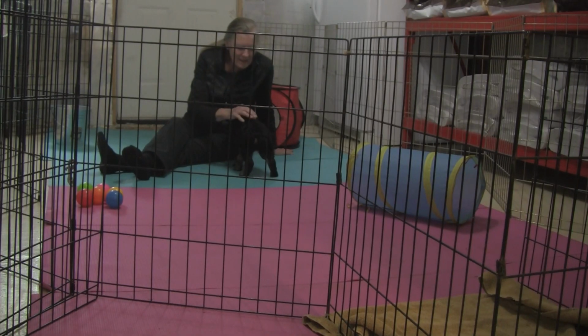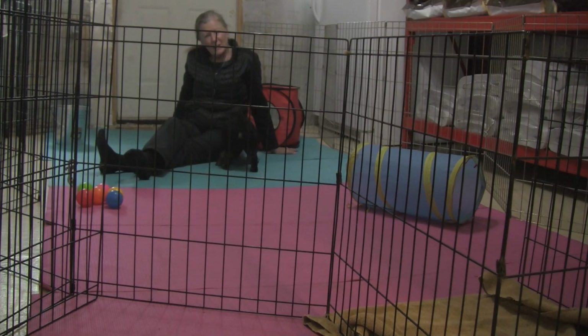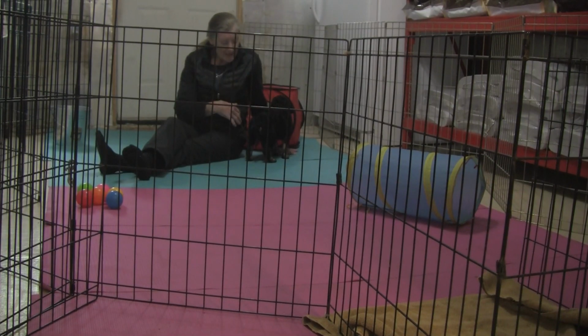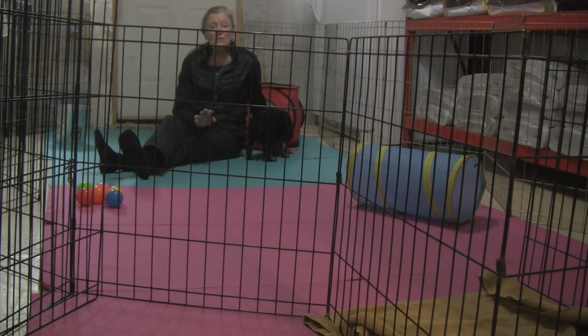So on the release aspect of this test, he did really well. He didn't take too long to come out of the enclosure, even though he was a bit quiet in nature. He was a little whimpery. He has a nice body height. It's not like he's cowered low to the ground, but his tail's not active. It's not tucked between his legs, but it's just hanging limp. So he's feeling stressors.